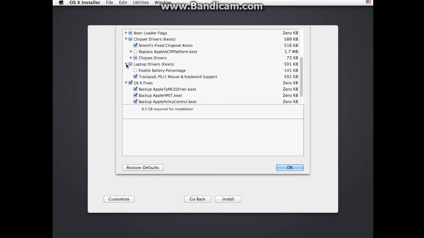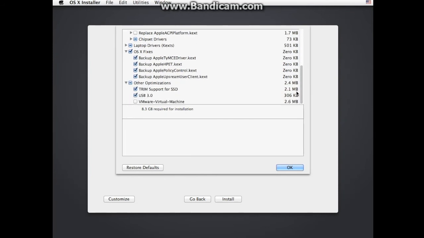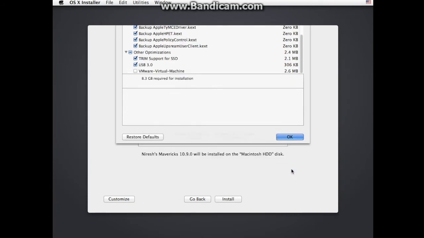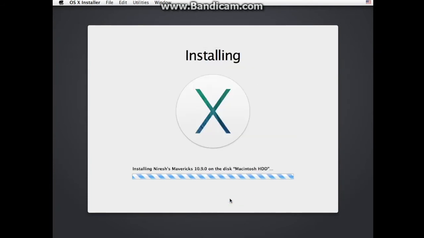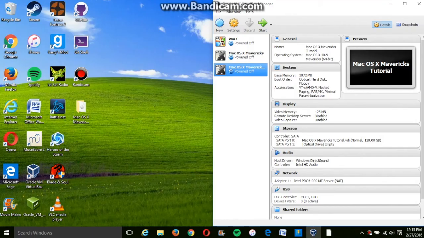It is an 8 GB install. Oh, that's for VMware if you're installing for VMware. We're going to go ahead and start installing, and hopefully it completely installs, and I am able to boot into OS X Mavericks.